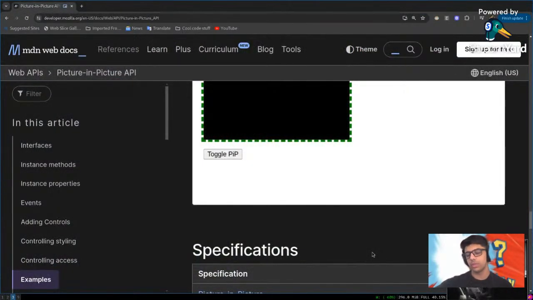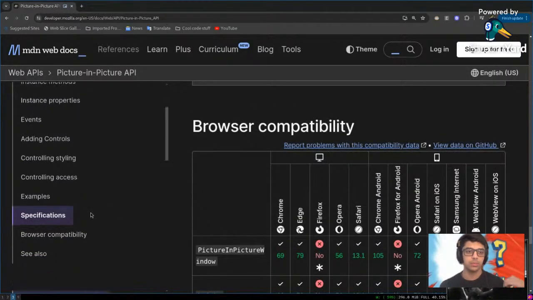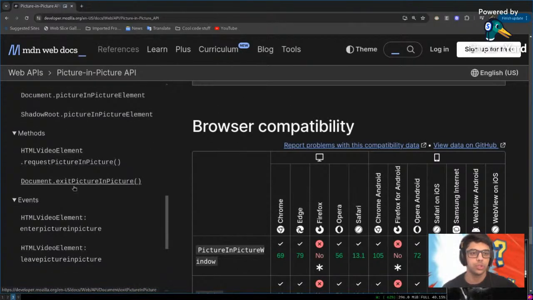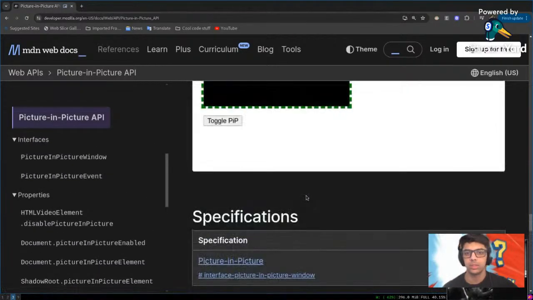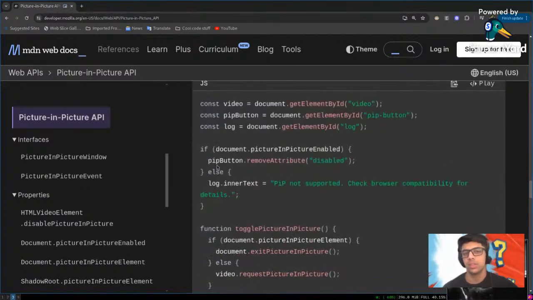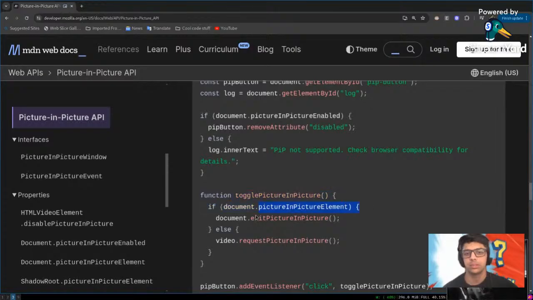This is specifically for a video itself, but you can extend this with something called document picture in picture. This is how you do it: if the feature is enabled, you use document.getElementById, then exit picture in picture or video request picture in picture.